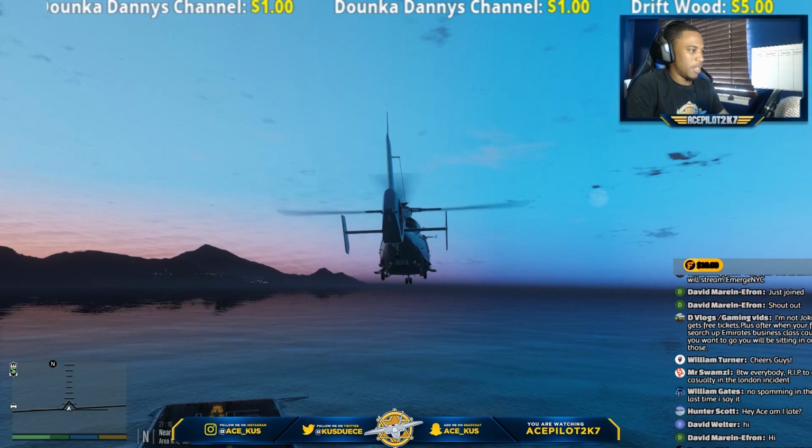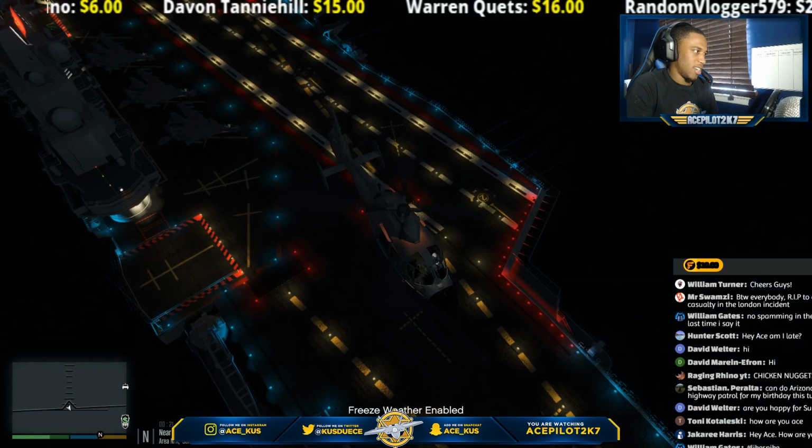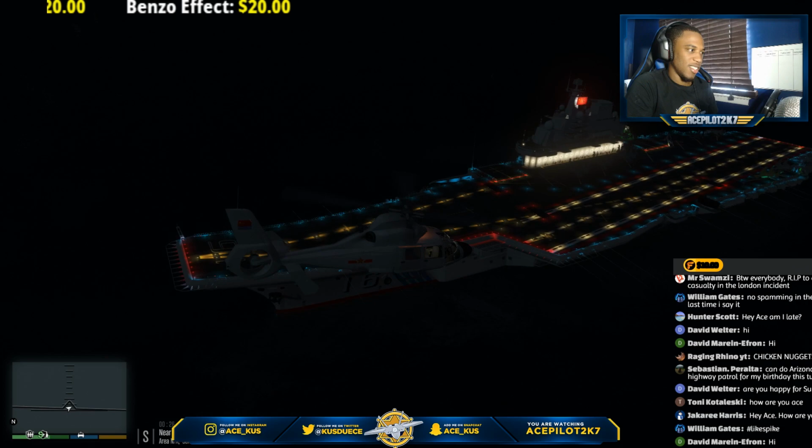So let's move the time along a little bit. Let's take a look at this aircraft carrier at night. Damn, it is dark out here on the seas. I love how the Chinese flag is lit up. That's pretty cool. What do you guys think about that?